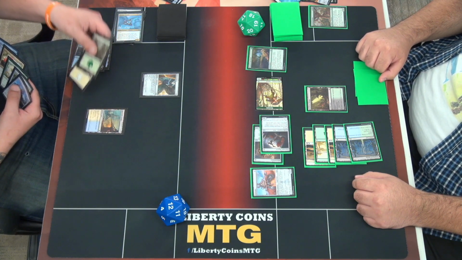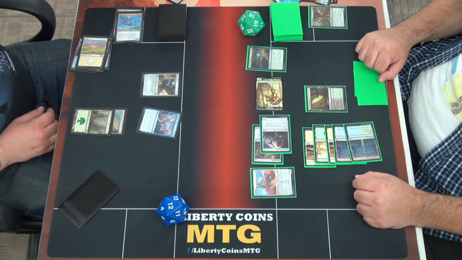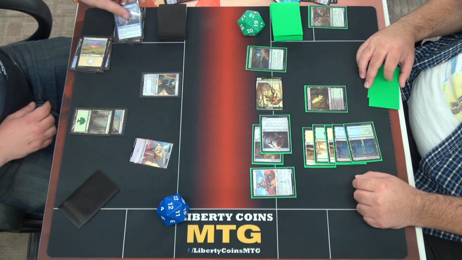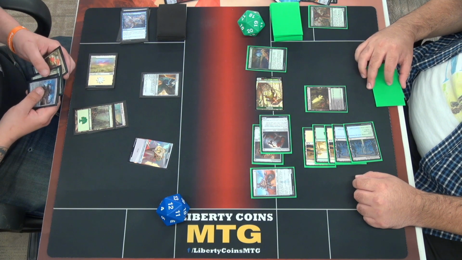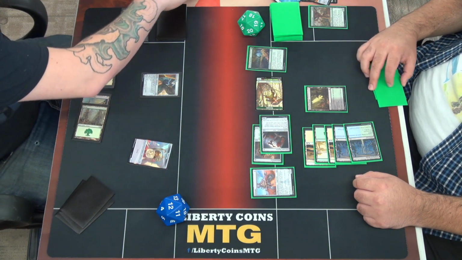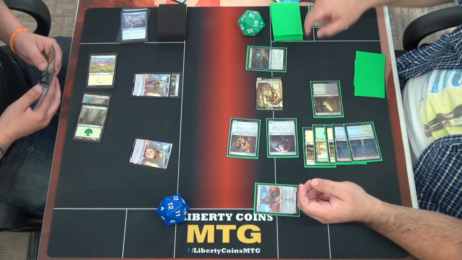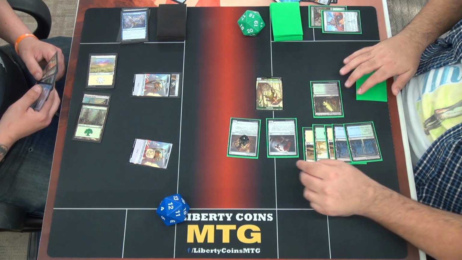Blue, green, white. Sweep the skies. Yep. Three thopters. And pay two. Flip one of them. And pass the turn. Alright, end step. I'm gonna sacrifice this to put a counter on my Moonscallion, and then I'm gonna pay one to return it to my hand. My creature dies. And untap.